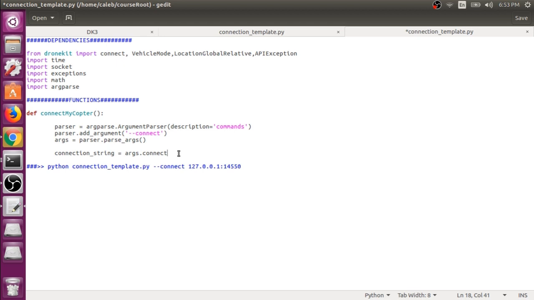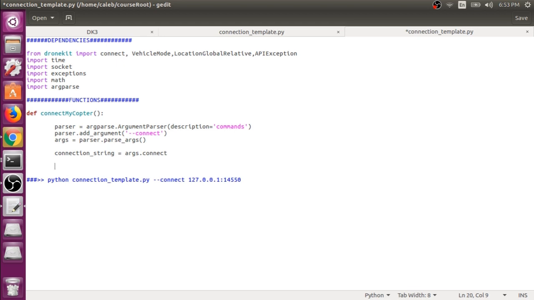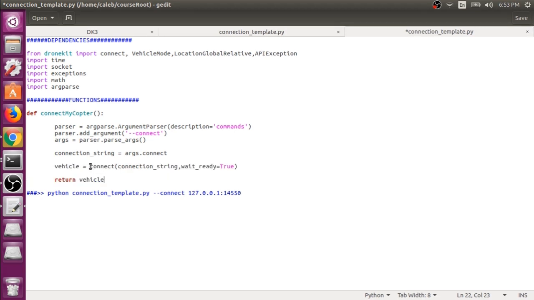So once we have the IP address that we want to connect to, we can use a DroneKit function to connect to our vehicle and return a vehicle object. So here's our connect function. It takes as input the IP address that we want to connect to, and so we're specifying connectionString that we captured in the previous step. And then we specify this waitReady equals true portion, and this just means that we don't want the script to continue in execution until it is true that we have successfully connected to our drone. Which is nice because maybe after this we'll have some command to tell the drone to fly into the air, but that won't do anything if we don't have a connection already.